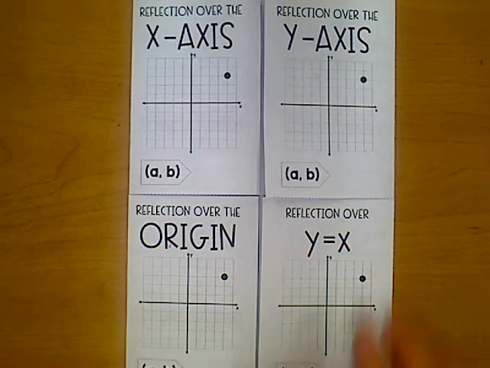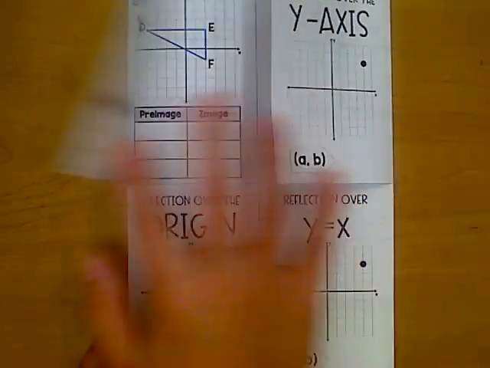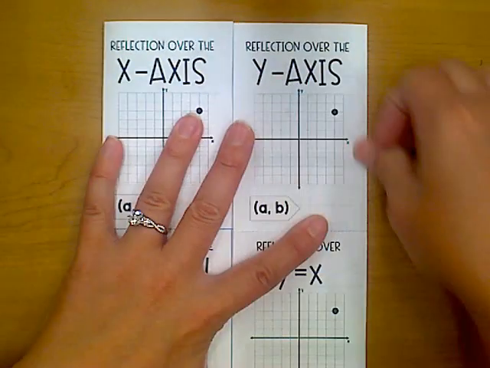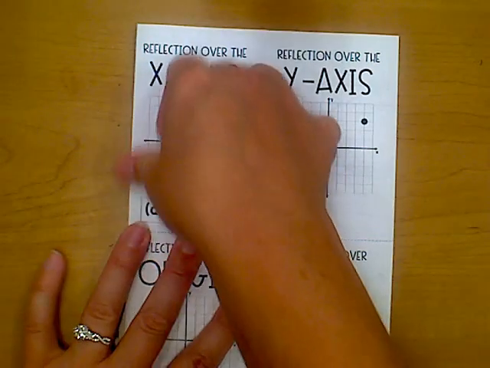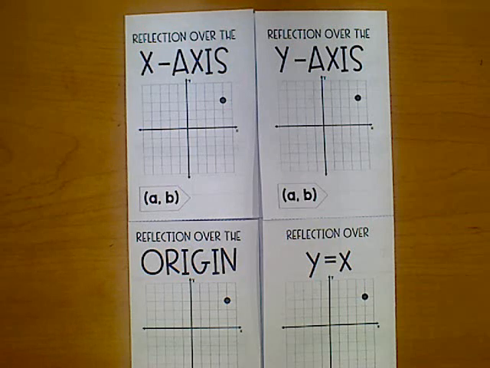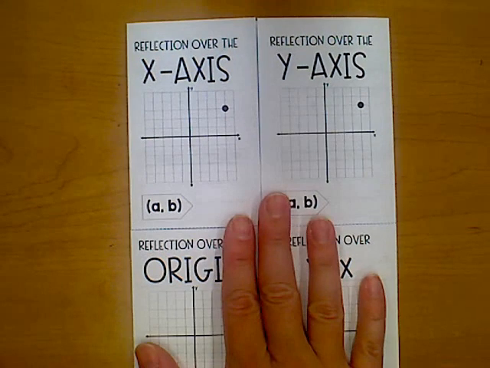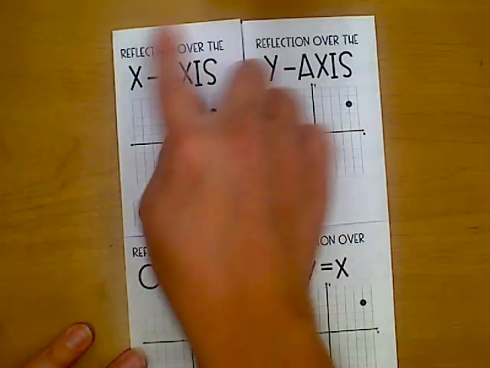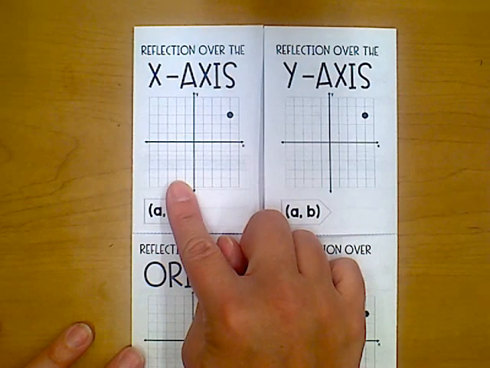Okay, so what I'm left with is these 4 little doorways that open up to our practice problems on the inside. I'm going to do a little bit of color coordinating. You certainly can follow with that, or just do this all in pencil, up to you. So the first example that we're going to talk about is reflecting over our x-axis.